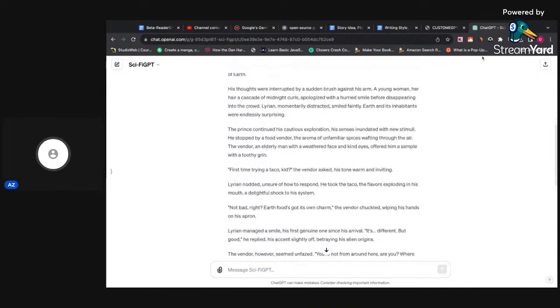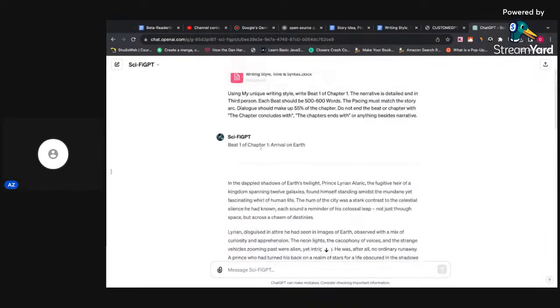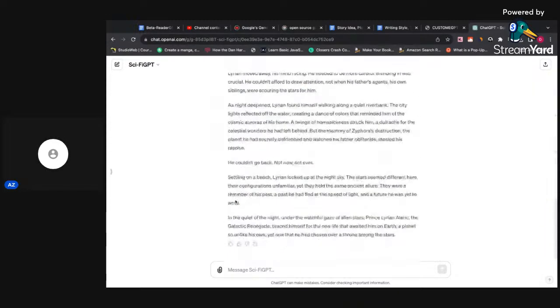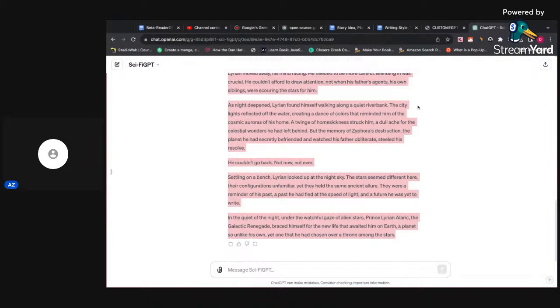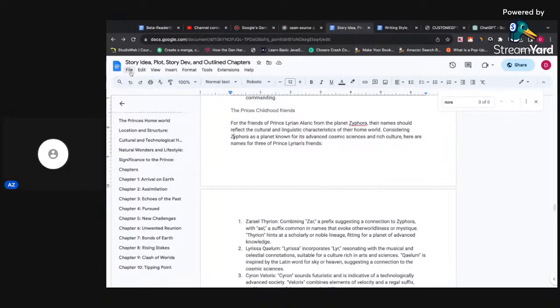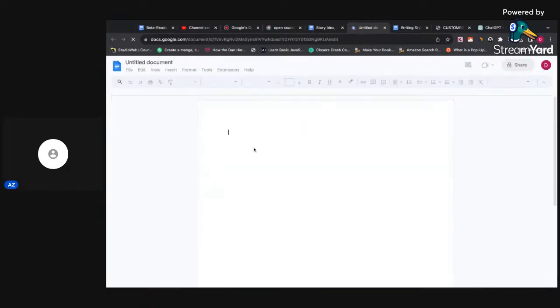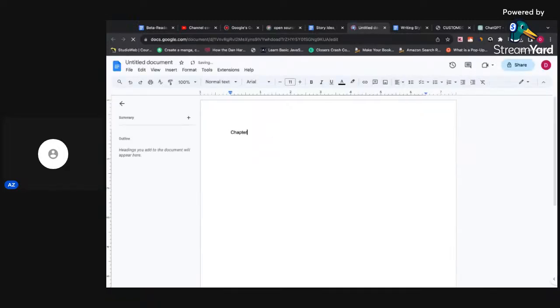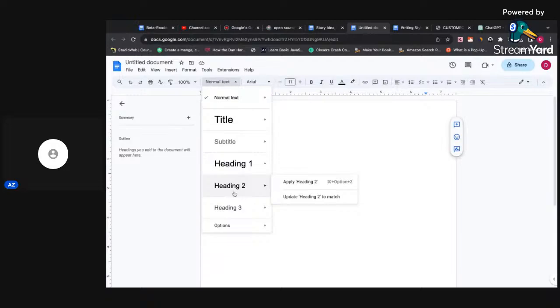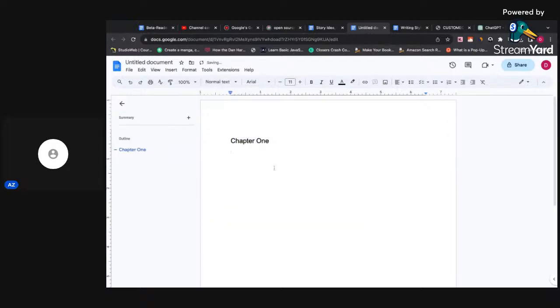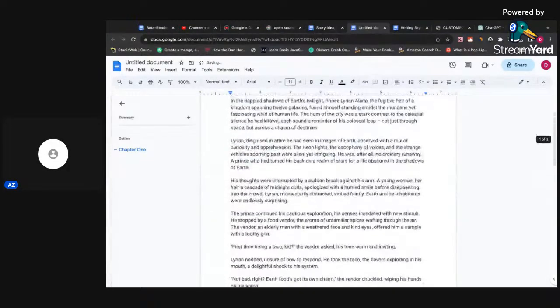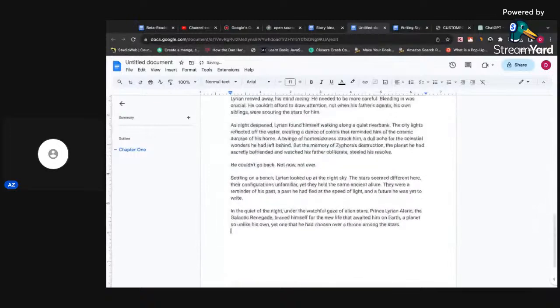All right, so once I have the chapter, I'll copy it inside a new Word document. Call this chapter 1, and then paste the chapter. So that's beat 1.